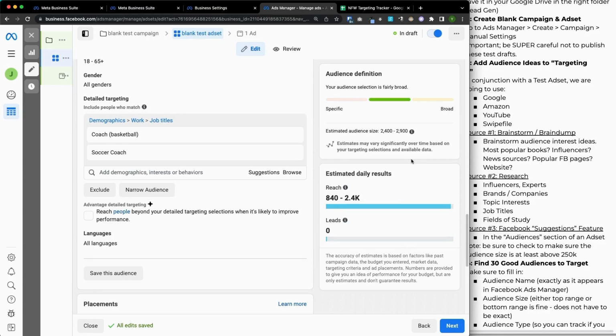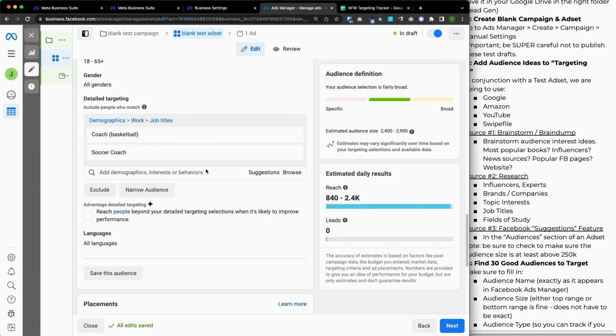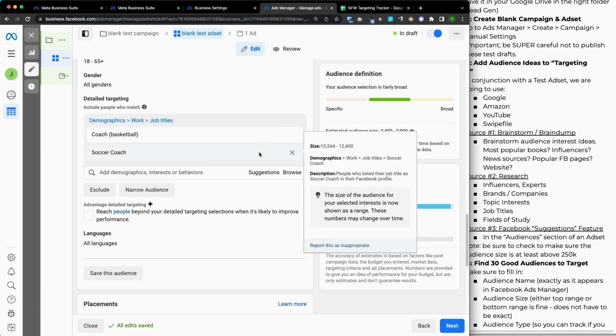And so Meta tries to do their best job of educating their users as well. So you can learn just based off of their platform and what's going on there as well. So anyways, back to this example over here, what we could do is combine multiple different sections together in order to pool one really big audience together, right?